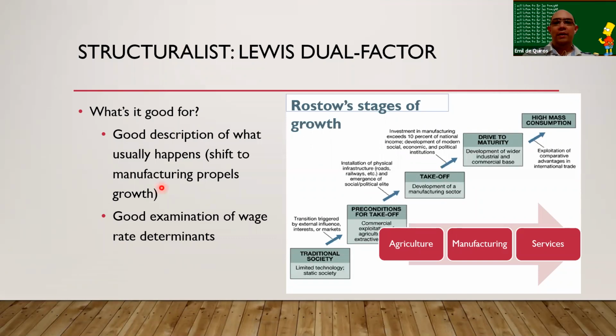recommendation. Second, it actually is a good explanation also of how wages move, how they face upward pressure at times. So in this case, it's basically saying, scarcity of labor here means wages tend to go up, and then it also forces wage rates to go up elsewhere. And we'll see an example later. And that's how it's related to Rostow. So it's really focusing here without forgetting about agriculture. The point is, you don't forget about agriculture, but you also find ways to modernize agriculture so that it becomes part and parcel of your manufacturing. More in module 4 when you go deeper into agriculture.